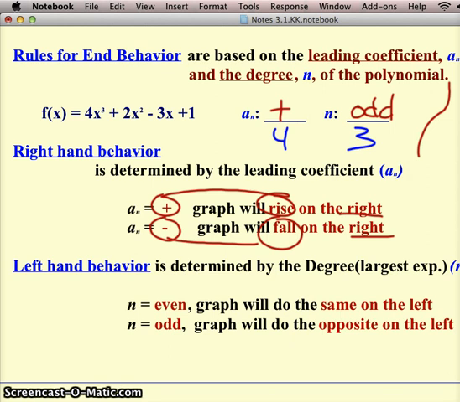Degree is left side behavior. And so the concept is if it's even, it should do the same, which you really already know. And if it's odd, it should do the opposite, and that's left side. So there is a set of rules, and those rules are fine, and you can learn them and memorize them if you like, but really if you just think about what you already know or should know, you don't have to have a set of rules to figure out behavior.